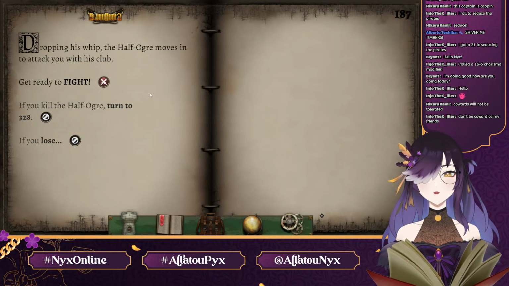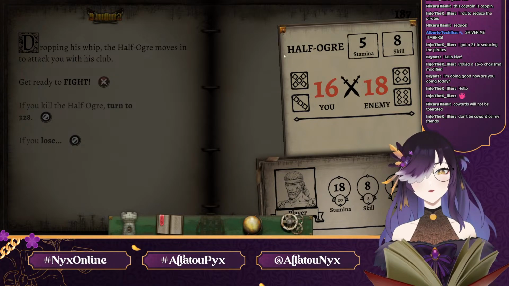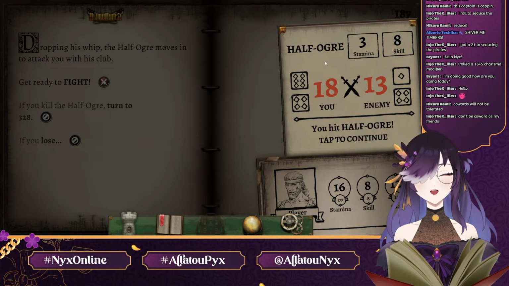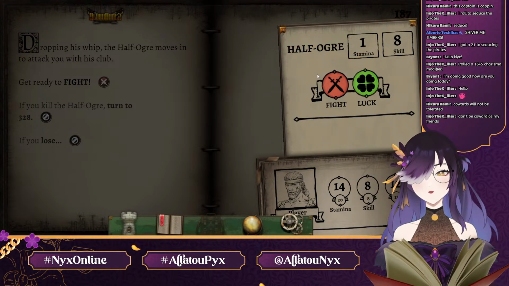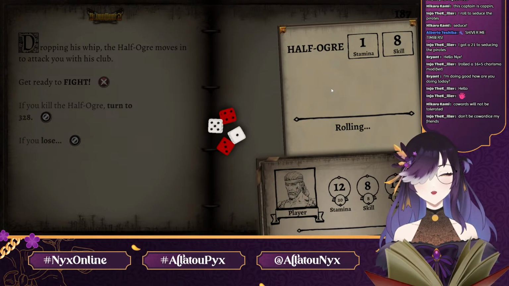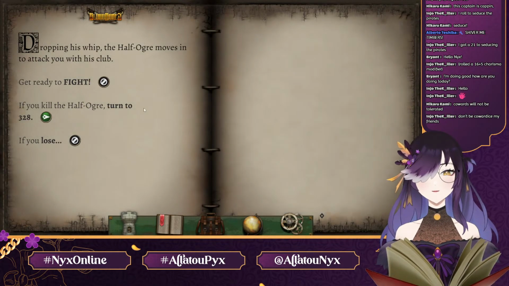Alright. Dropping his whip, the half-ogre moves in to attack you with his club. Get ready to fight. Alright, let's go. Oh, he's only got 5 stamina. Okay. Oh, God. Ouchie. Alright. There we go. That's much better. Nice. Okay. Oh, that's not good. Can we stop getting bad rolls, please? Alright, nice. One more hit. Come on. Oh, no. Damn it. Bruh, are you kidding me? There we go. There it is. Alright, we win. Nice. If you kill the half-ogre, turn to 328, which we did, so let's go.